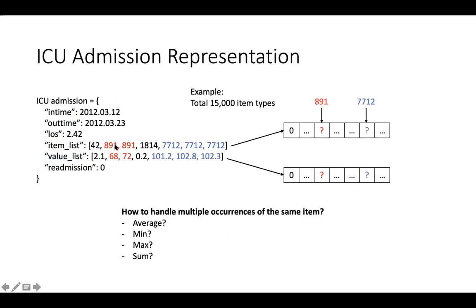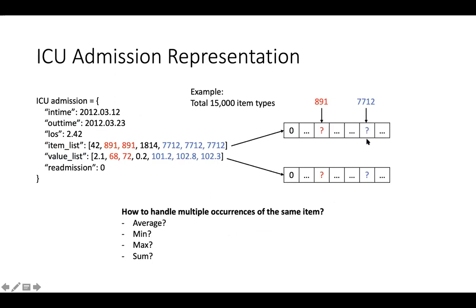Let's assume there are 15,000 unique item types, and you want to tick the dimension that corresponds to 7712, but there are 3 occurrences of 7712.